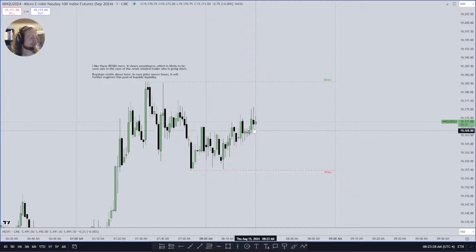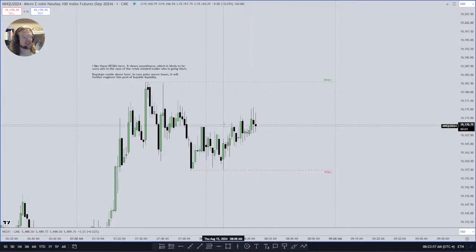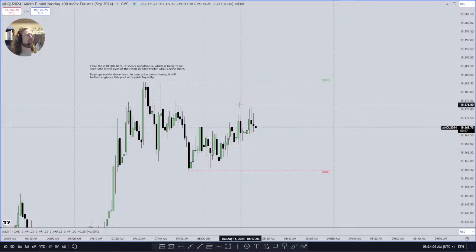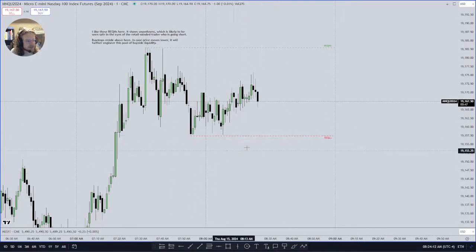Because if let's say price moves lower and takes out this relative equal lows level, that flow towards the sell side, that impulse will trick everyone and trap everyone who maybe hasn't reached that level of, okay, hey, I'm gonna short. Now, when they see that, they're gonna short and they're likely to put their buy stops above here, which then will be the next target once there is a feeding frenzy right here. By feeding frenzy, I mean like a stop hunt.